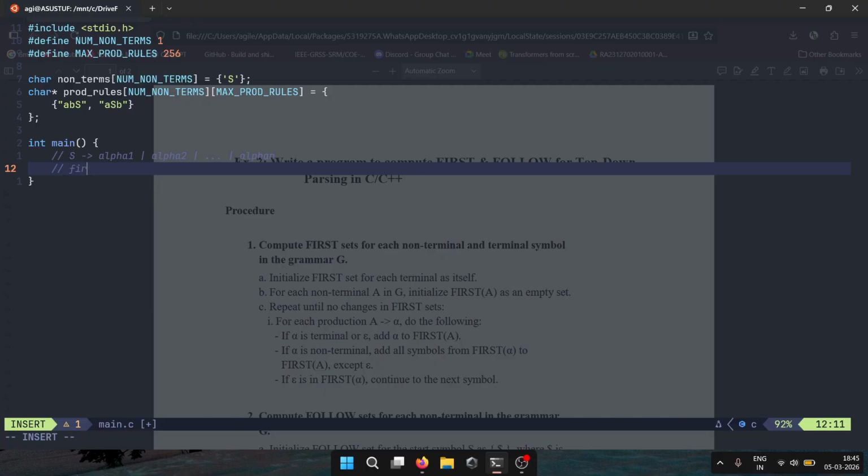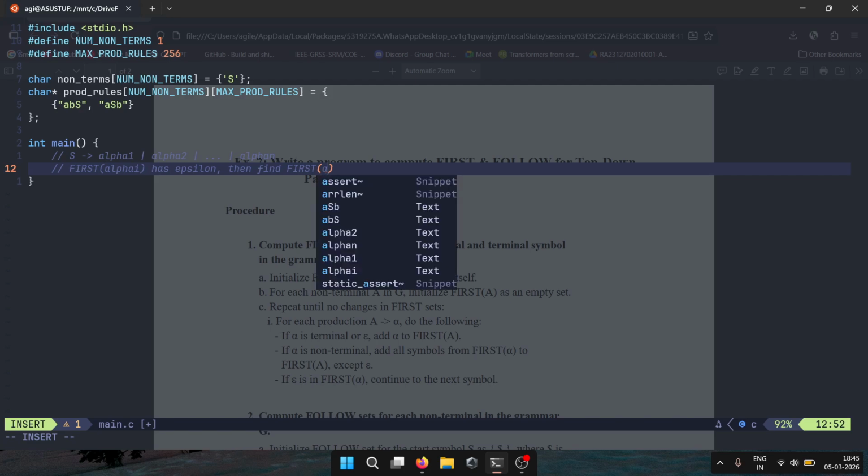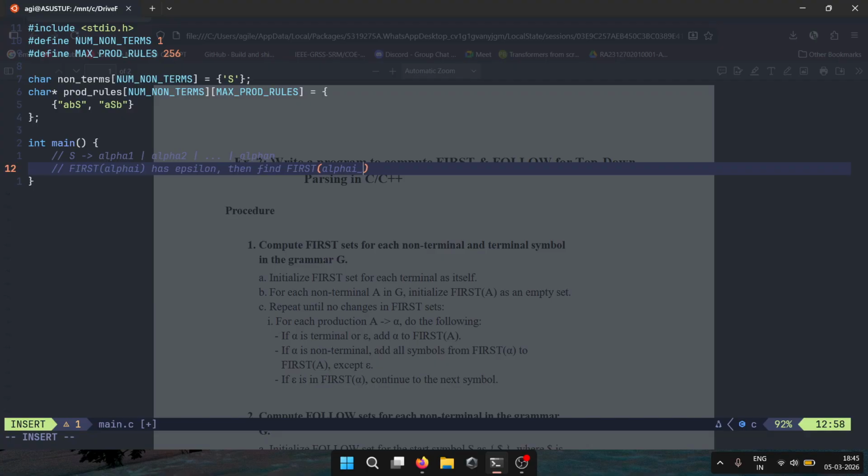Now if first of alpha 1 has epsilon, then find first of alpha 2. So let's change 1 to i. If first of alpha i has an epsilon, find first of alpha i plus 1.